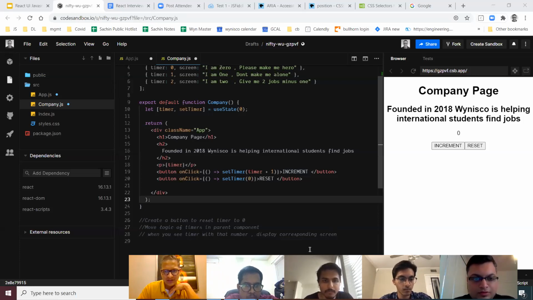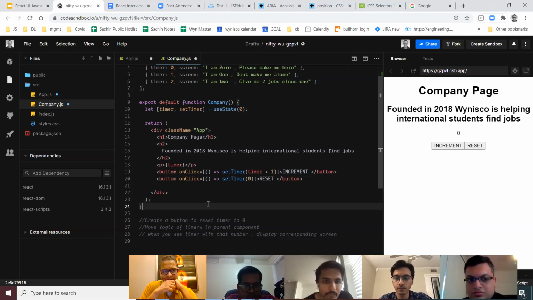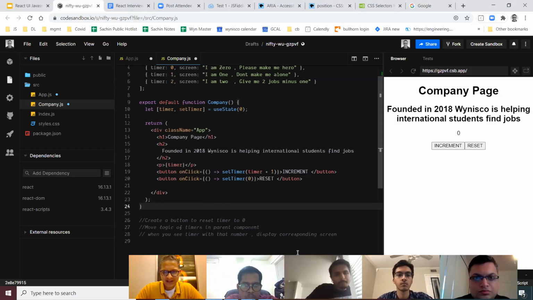Actually, we cannot see. Are you doing it on your screen? Yeah, I'm writing the code on Sandbox. Okay, Sandbox. It's working, right? Yeah. You say it's class app here, but where are you rendering the component? You can show your screen, so we'll see what you're doing, because we don't know what you're doing.